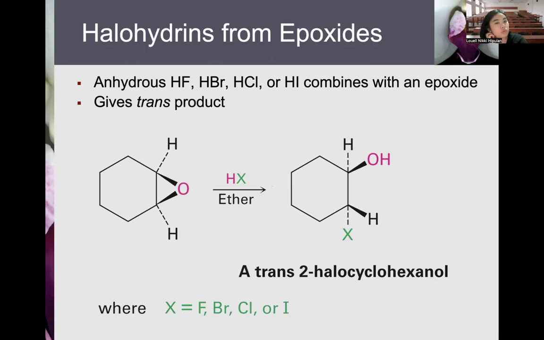You can also produce halohydrins. You go back to yung halohydrin form niya. Kung you can use anhydrous, walang water na acid. So like for example, HF. So itong halogen na to, siya yung mag-co-connect or siya yung mag-replace sa other adjacent carbon. So you have your hydrobromic acid, hydrochloric acid, and then you have your hydroiodic acid para makasynthesize ka ng halohydrins.